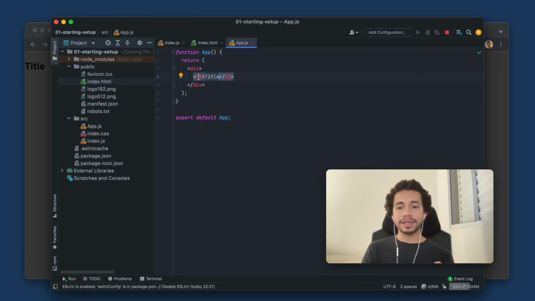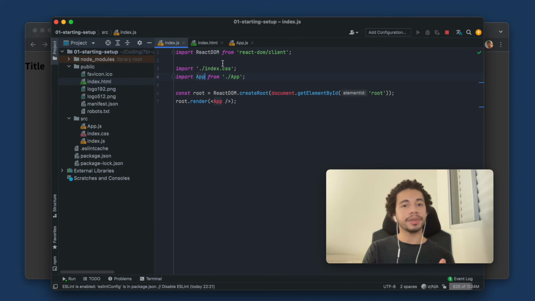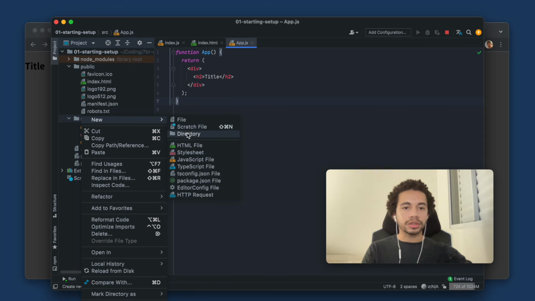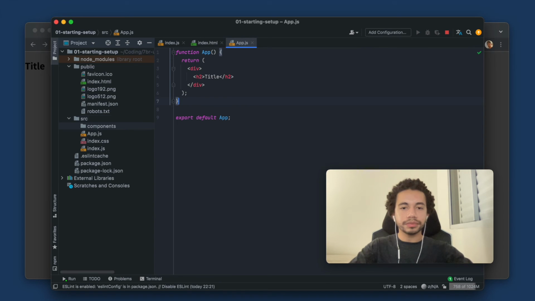So let's create another component and import this here on our app file, and it will be rendered automatically because we will import it here inside app, right? Let's do this. First of all, let's create here a folder called components. Inside this components folder, we will create a file called paragraph.js.